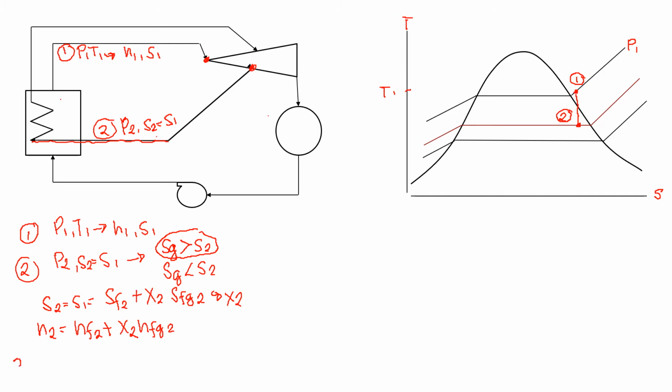So we have point 3 here. With further addition of heat, the remaining liquid will turn all into vapor, becoming saturated vapor, and further addition of heat makes it, at point 3, superheated vapor, not a mixture. So P3 is just equal to P2 since the process is isobaric, and we have your T3. This is your point 3.